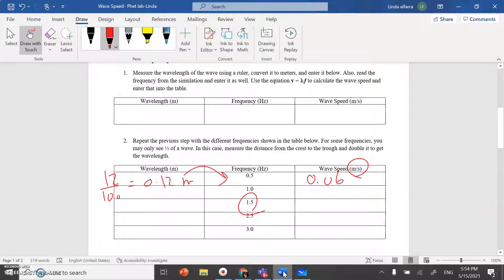So, here I have 4.2 divided by 100. 4.2 divided by 100. So, it should give you 0.042. Times 1.5. Times 1.5. Should give you 0.06. You see? You should get the same speed.